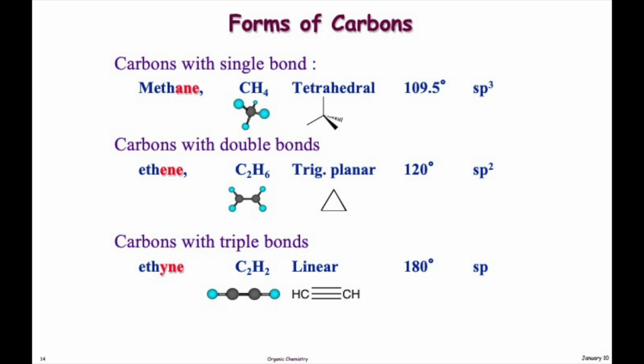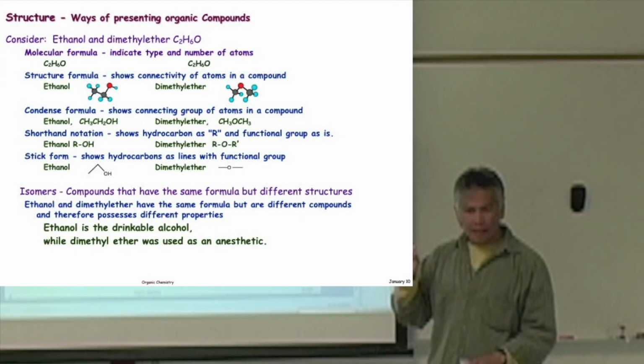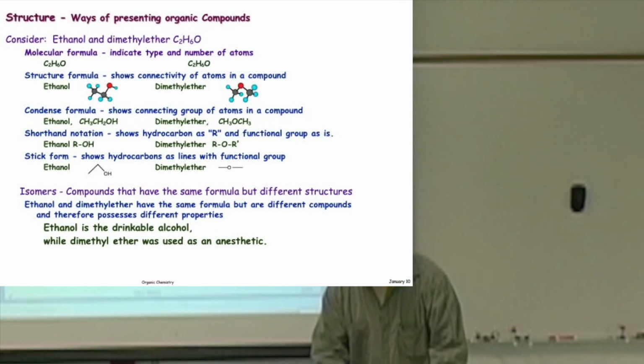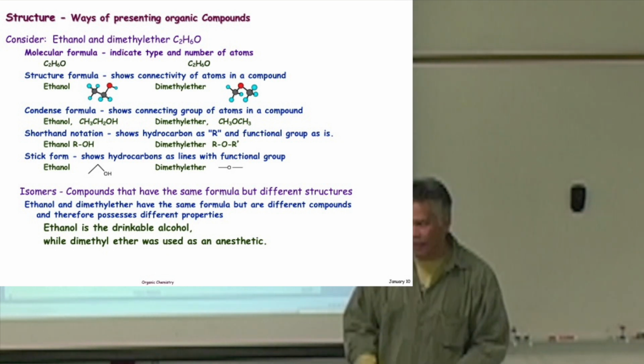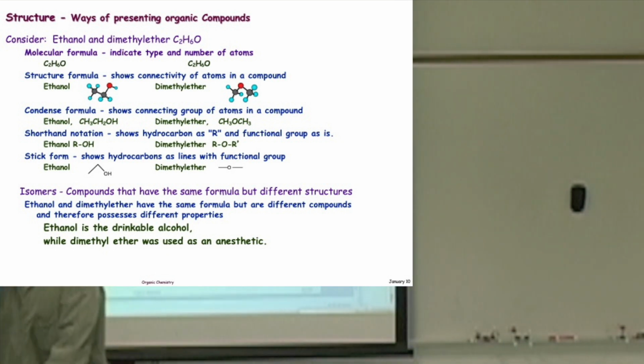I will show you that slide of these classes of compounds. These are the bond angles. You don't have to worry too much about the hybridization. We covered that back in molecular geometry, but we didn't really expand on that. When you get to 130, you will do an in-depth study on that. Let me do this now because this is the important slide in terms of understanding organic chemistry.